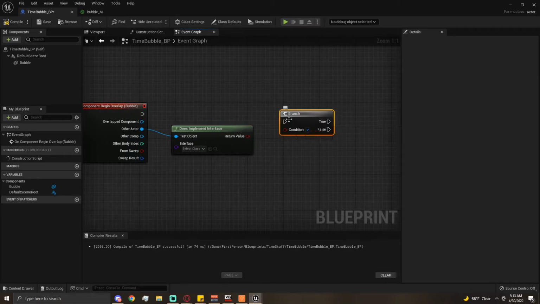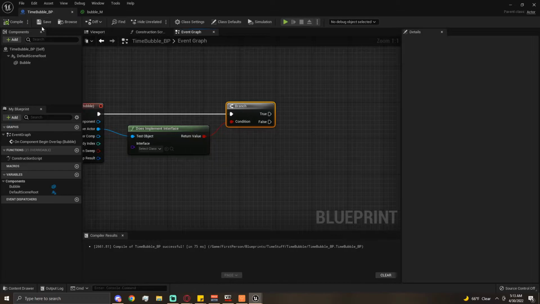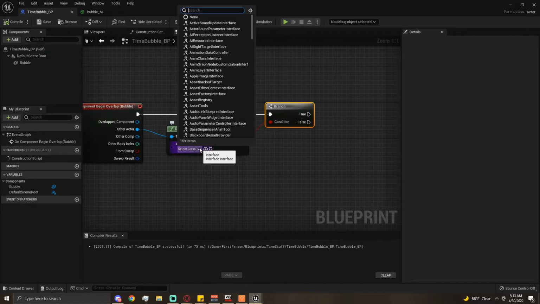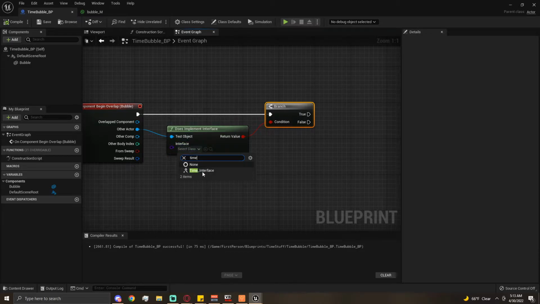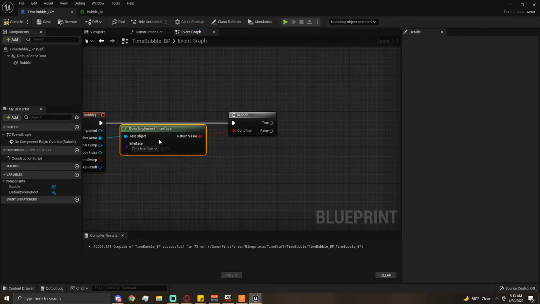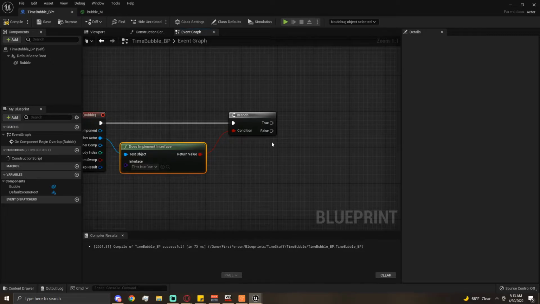And if it does, I'm realizing that the enumerator and everything, we're not really going to be using it for this. Maybe we could do it for each thing, but anyways, if it does implement the time interface, a nice way of doing this is with a tag, or you could just do it to everything and exclude the things that you don't want part of it. But in this case, we're just going to do it for the objects that we want. So I'm going to be doing it for anything that has the time interface.